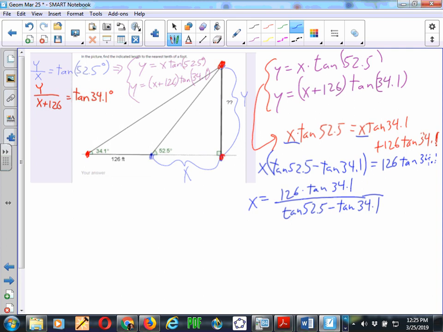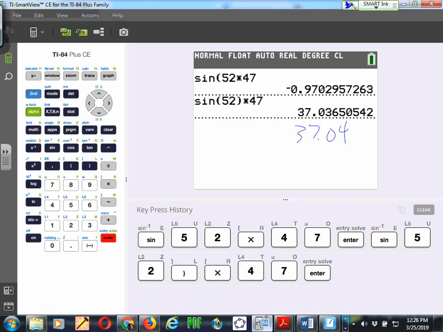But in principle now, we've got a known side and an angle, and we're trying to find another side. Right? You've already seen that you can do that. That's the last two problems that we just did, right? If you're given one side and an angle, you can find the missing side by looking at an appropriate trig ratio. And in fact, we have just the equation we need right up here. If we want to know the height, it's just the x value times the tangent of 52.5. So that x value, since we can get it, is 126 times tangent of 34.